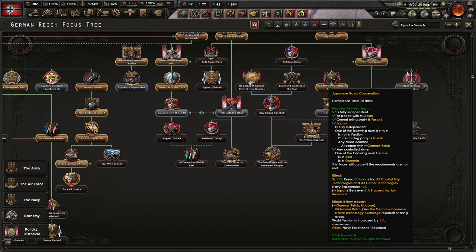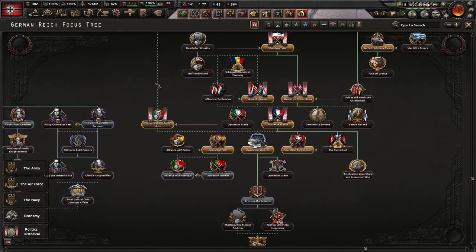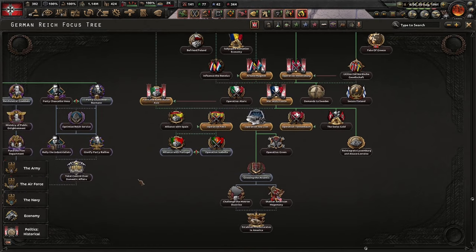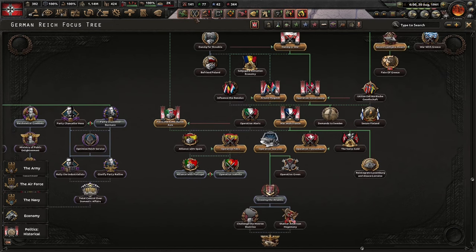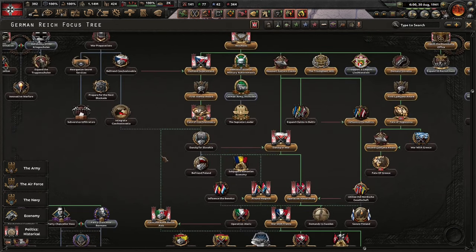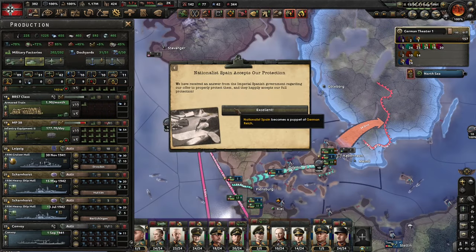Japanese naval coordination. Sentinels of the Pacific. Oh, Luxembourg gone. Oh, we'll go to the other one next. What is this one? Ah, accepted protection. Look at that.